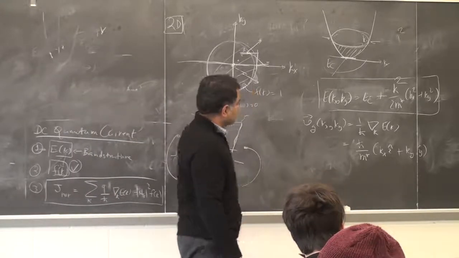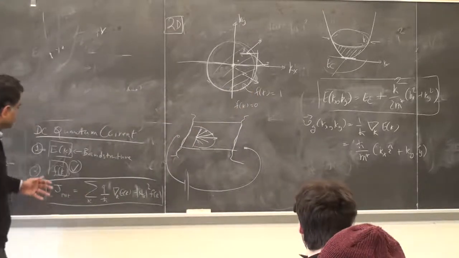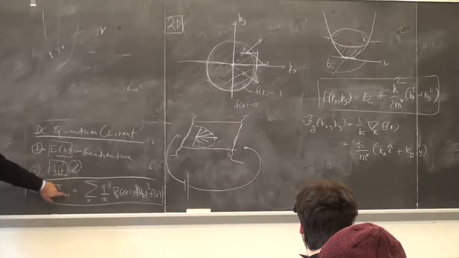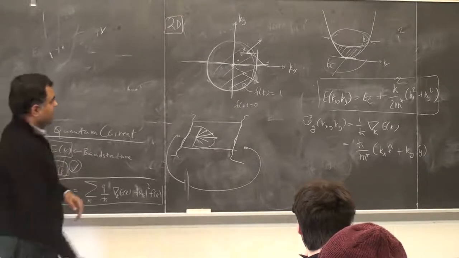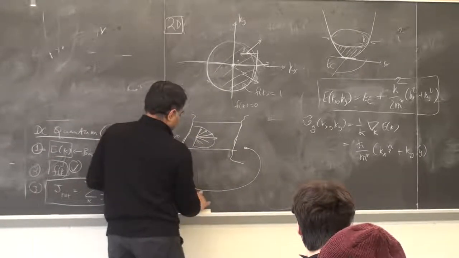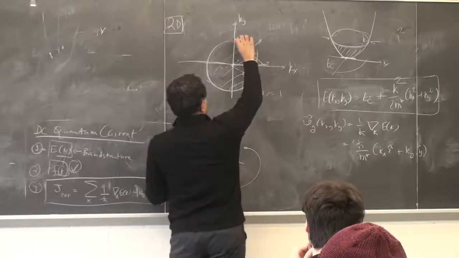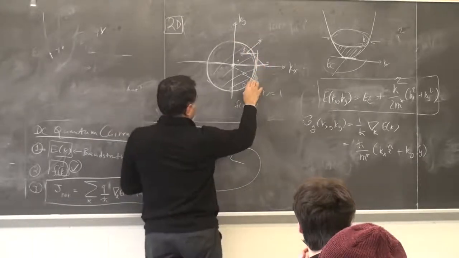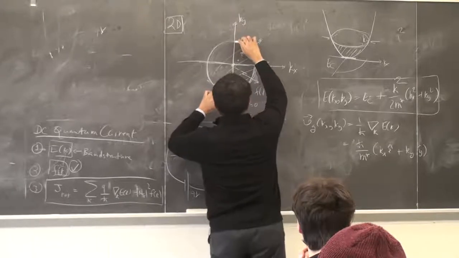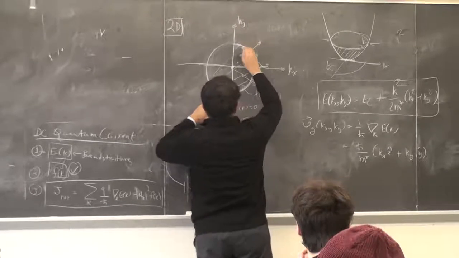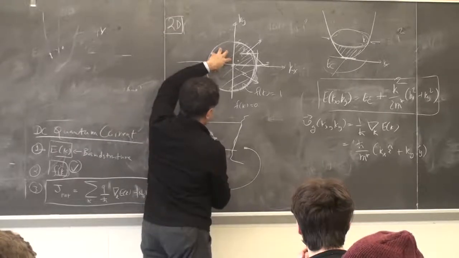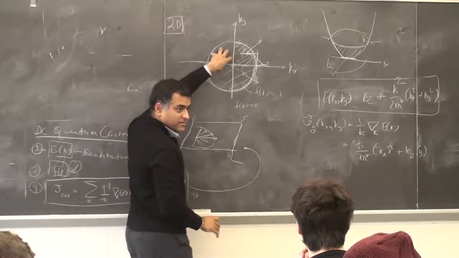And now if I ask what's the current, you're almost done. The next question you really have to answer is, what is f of k? And then plug this in, right? Now what is f of k? Again, I've connected it to two terminals. Here's my QV. So now what you can see is essentially all the right going states will share the Fermi level of the left side again, and the left going states will share the Fermi level of the right side, right?